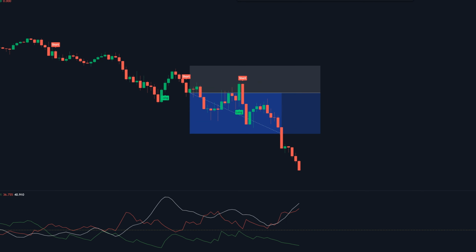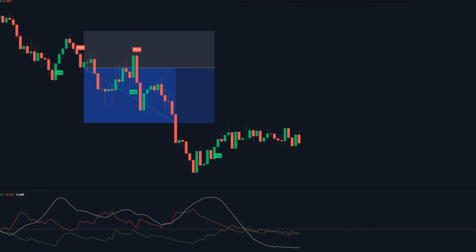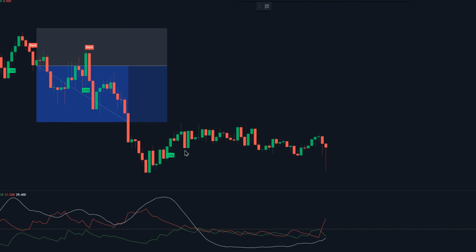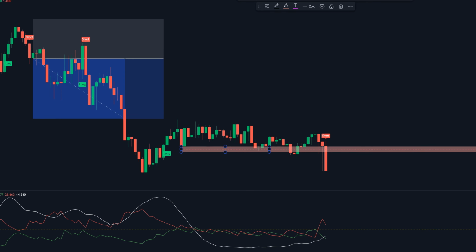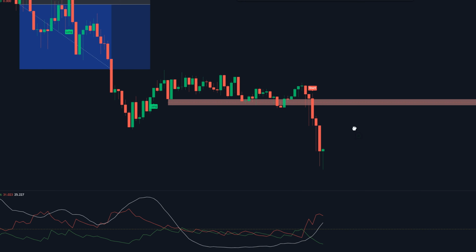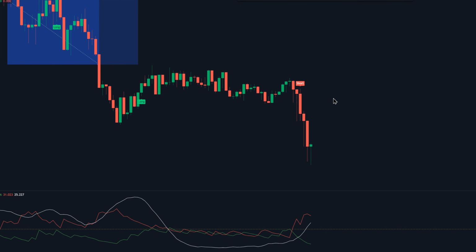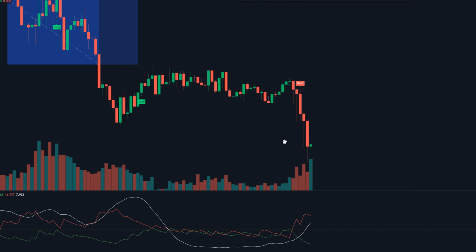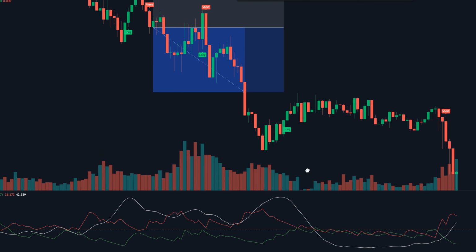This is a simple strategy, and to make it even better, you could try adding some price action confluence like support and resistance and only enter trades when the price does a break and retest of a support or a resistance level. You could also try adding a volume indicator and only enter positions when the volume is high enough to support the trend. That's been it for this video.